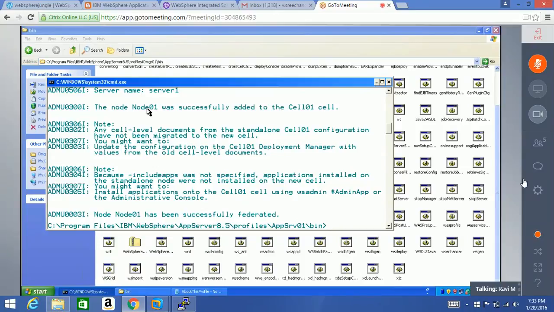You can do it again. The only reason we go for defederation is when we add extra nodes for capacity management and all. If you want to remove them back, you can go for it. Apart from that, there is no regular use of that command.